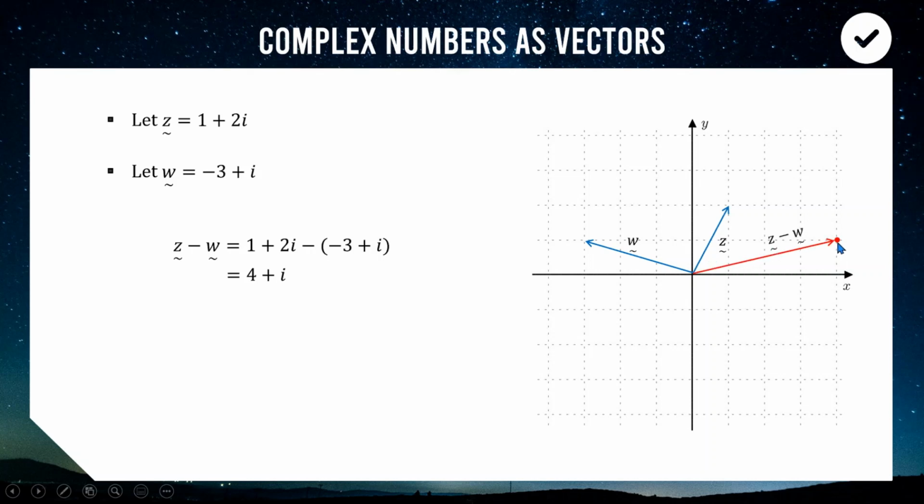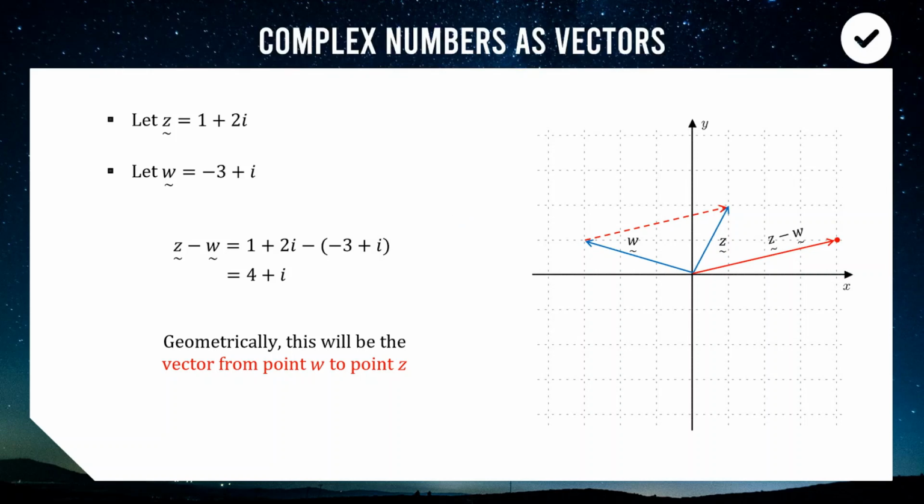Now this vector here is z minus w, and the geometric relationship between z, w, and z minus w is that z minus w is the exact same as the vector from w to z. So the vector from w to z, if we put it down starting at the origin, is going to point to the complex number z minus w. So what we're going to remember is that if you want to find the vector z minus w, geometrically, all you've got to do is find the vector from w to z. It's kind of like we're working backwards. z minus w is w to z. I'm going to say that a few times this lesson so it sinks in. So there are our geometric relationships.